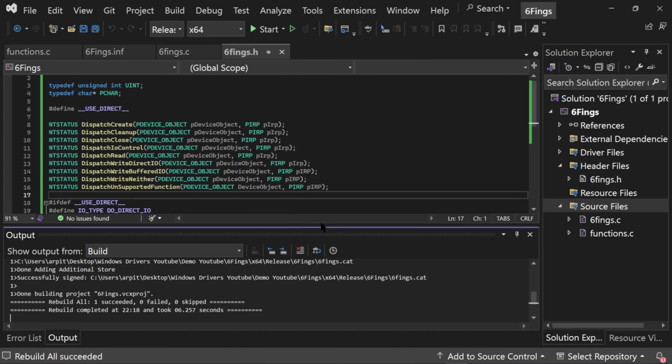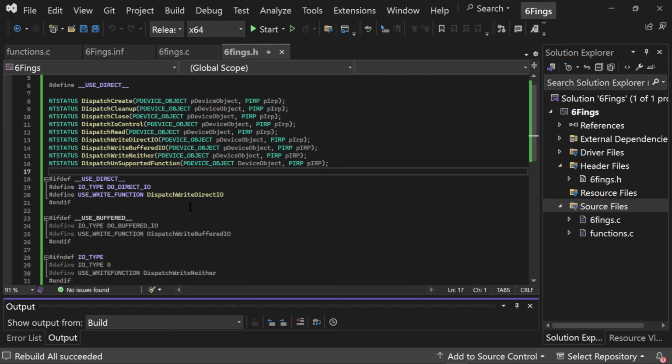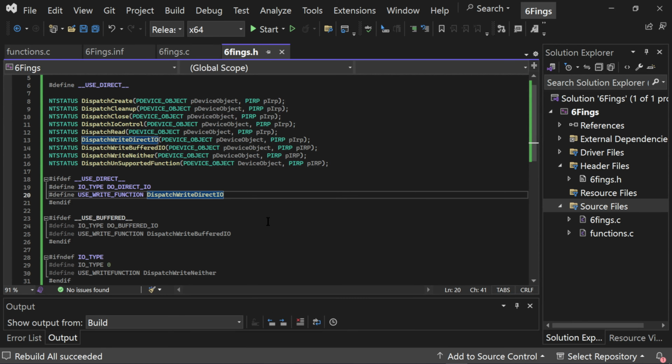So in the next lesson, what we will be studying is what do direct IO is, how the IO manager is sending the IO to our driver, and what we will be doing inside the dispatch write direct IO callback that we have registered.